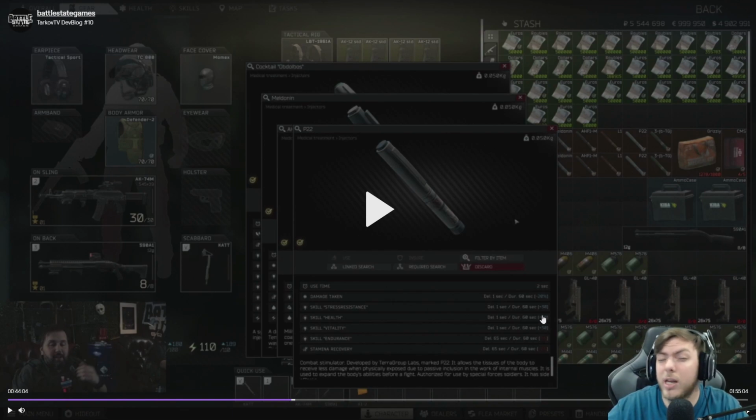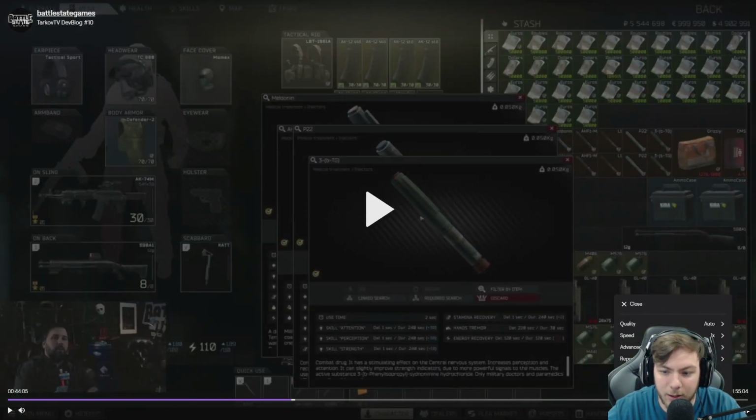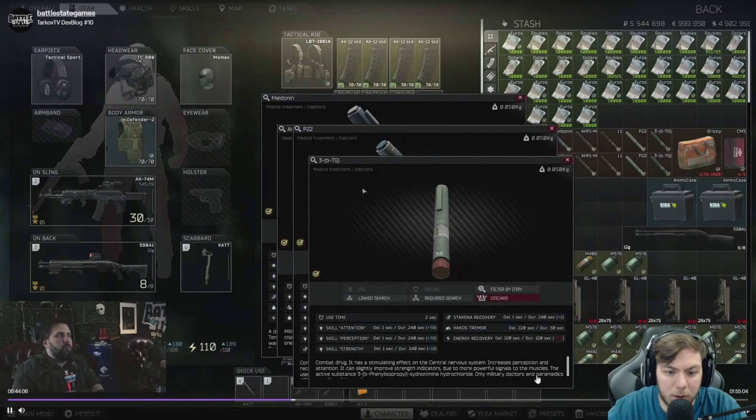So I don't know if this is just hit points or what this is exactly, but I assume it'll make it so you don't bleed as much, which is nice. But it does make it so that your skill for endurance goes down for a whole minute by, looks like, 1 whole point, and then stamina recovery looks like it goes down by 0.5, but I can't really tell right here. The picture's not great, and unfortunately I guess I had this set to auto, but here we go.